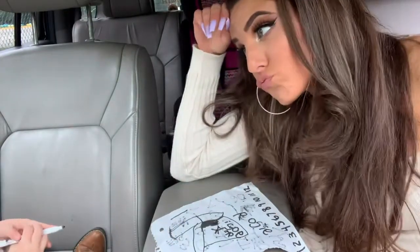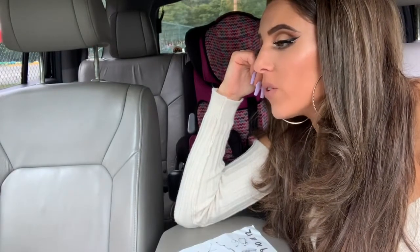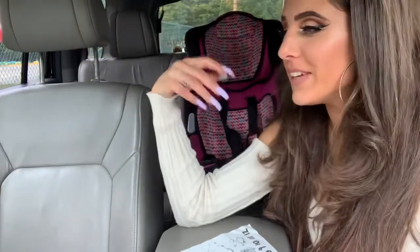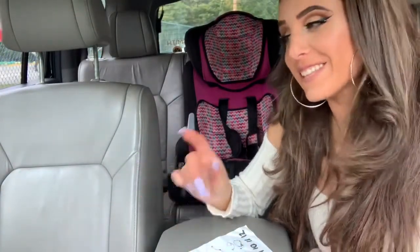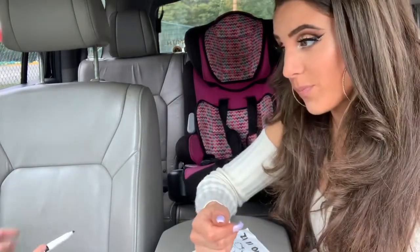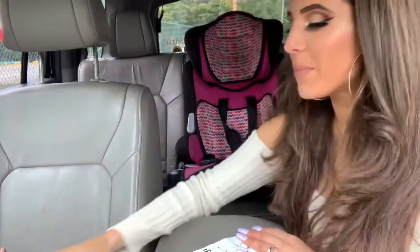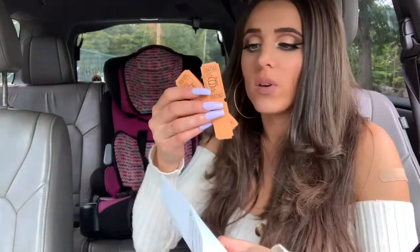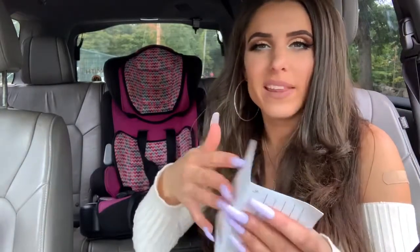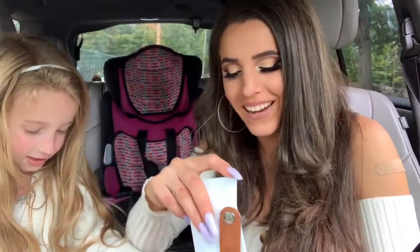We're killing a little more time. Ella counts: one, two, three... all the way up, skipping a couple numbers but getting close to twenty. I also pre-bought some raffle tickets because tickets are needed for games and stuff at Harvest Fest. There are about twenty to twenty-five in here. They apparently have a toy store but we are not buying toys today — no toys.